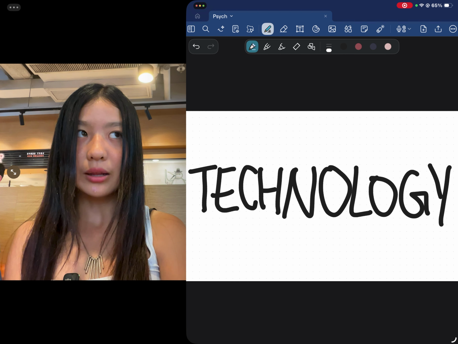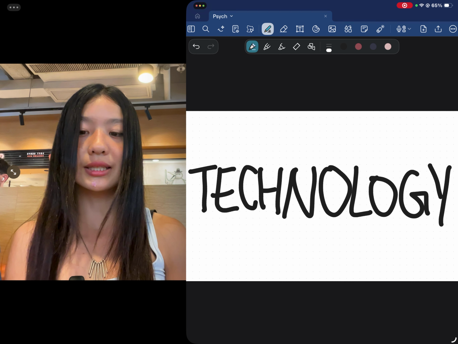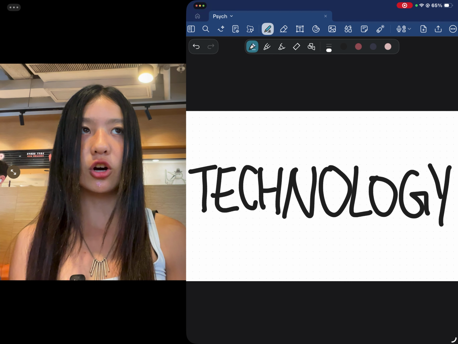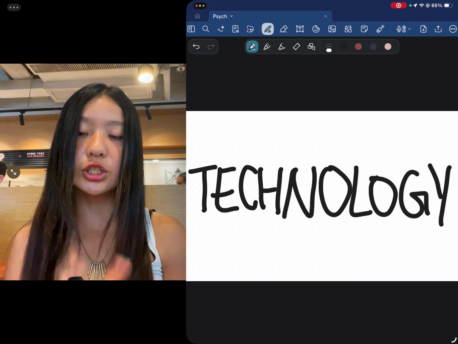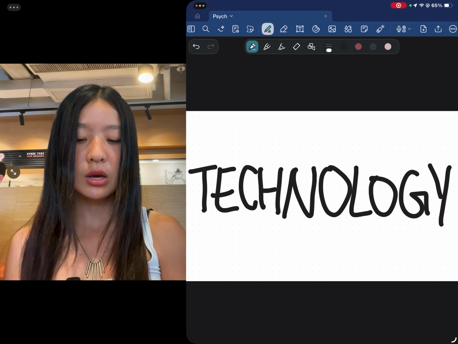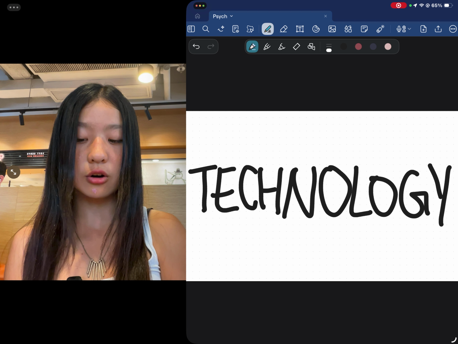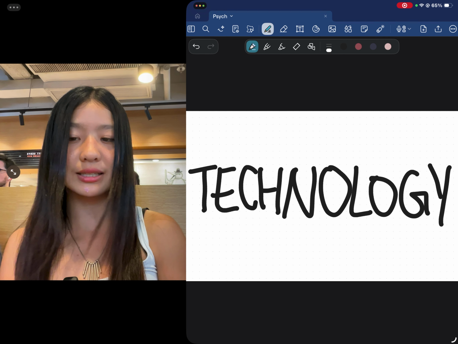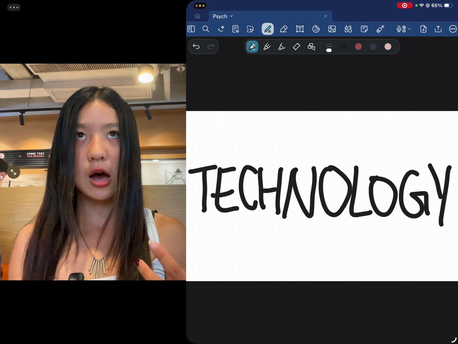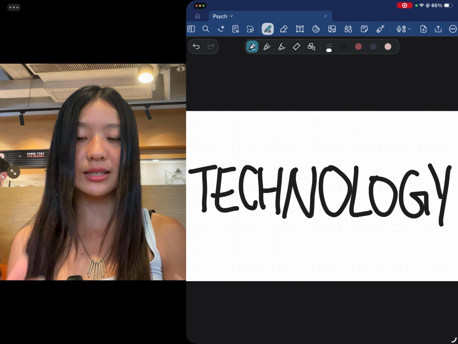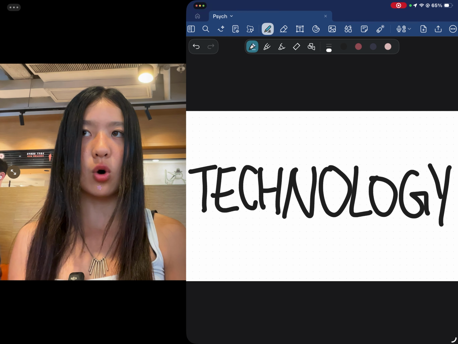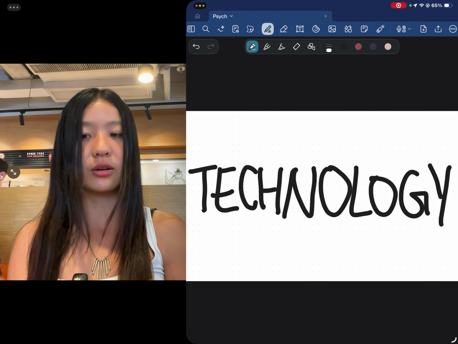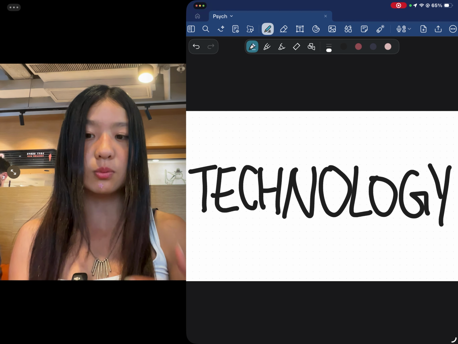One big link here to the IB psychology syllabus is technology and how technology plays a role in either reducing or increasing your cognitive load. So technology can reduce our cognitive load because it takes apart a large chunk of information and breaks it down into smaller, more manageable pieces that we can take at a time. So that's really helpful because we don't want to suddenly be overwhelmed with a block of text, and you're able to separate this block of text.